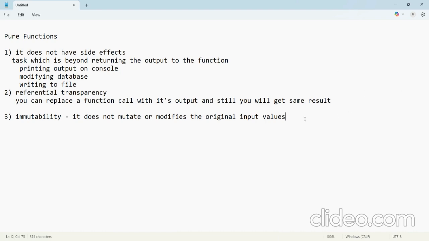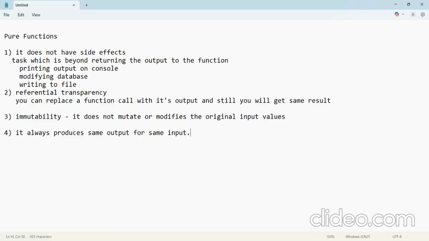Third and last, the fourth one: it always produces the same output for the same input. So these are the aspects of a pure function.